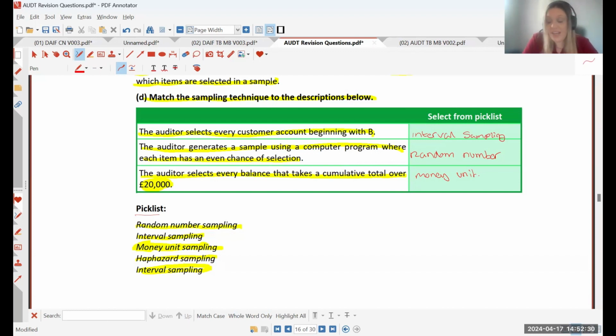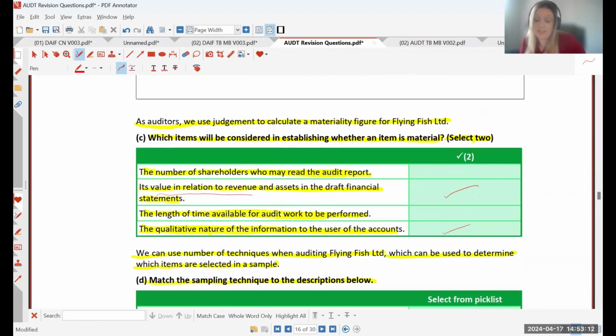Okay, that's our task 3. I did say it is a big task. There's lots of marks available. Quite nice that the written element is bookended with some multiple choice questions, but just take your time, read the question properly, make sure you understand what they are asking for, check for identify, discuss, explain, and use the mark allocation to help guide you on how much you need to write. Okay. And always use headings and clear paragraphs to make sure that you can see that you are writing enough and that you are answering all parts of the question. Because this is where students fall down in tasks like this.